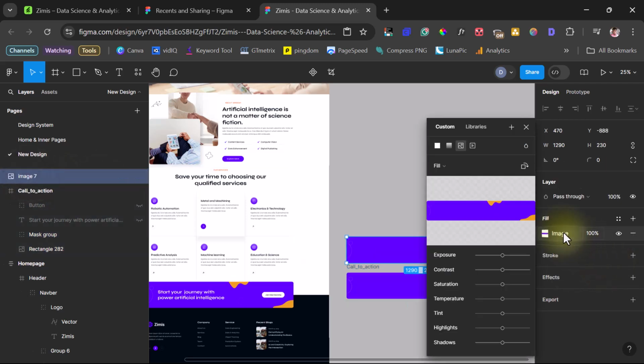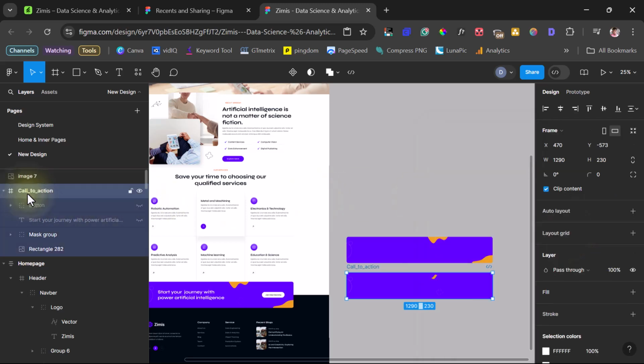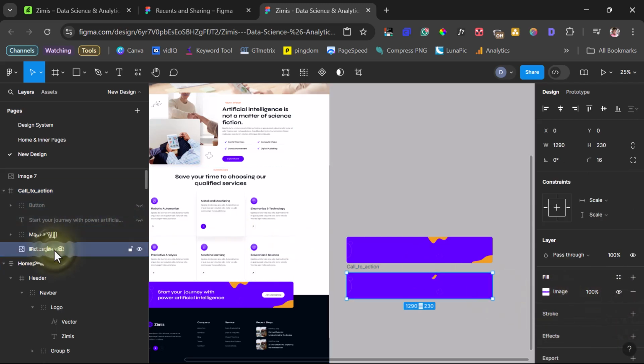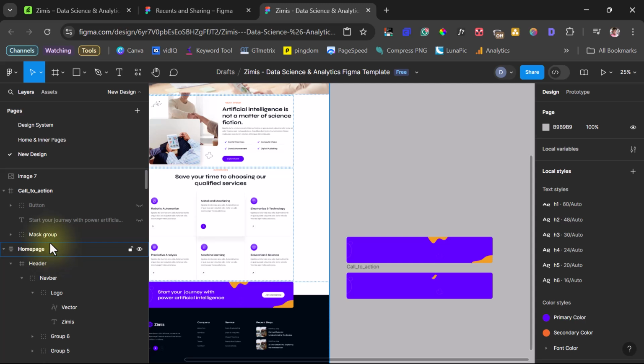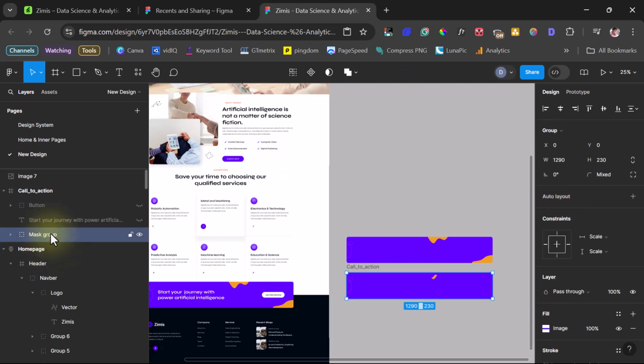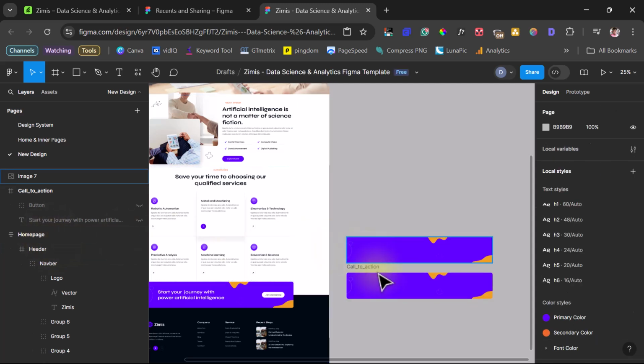I'm going to just copy it from here. So I'm going to come to my call to action here. I can come to my fill here, and then I can paste that here. So I can take this out. So I have an image here, so I can delete my rectangle and then delete my mask group. So you can see now I have that image as a background here.